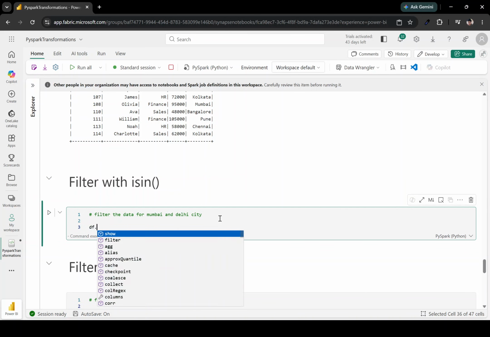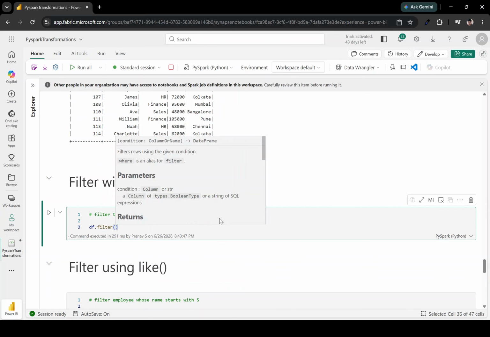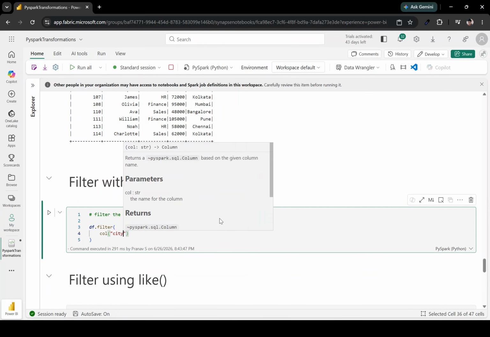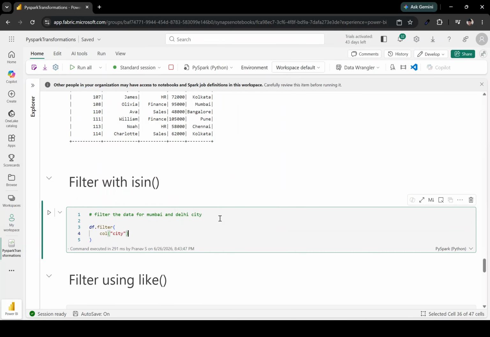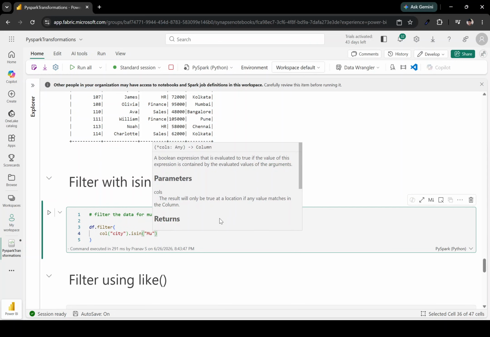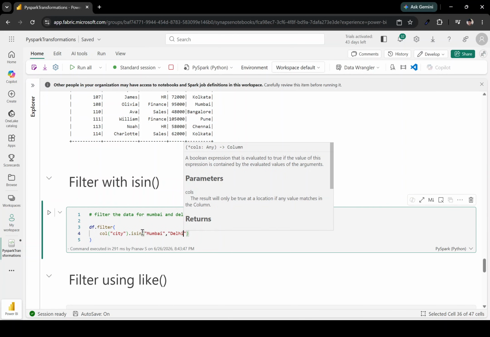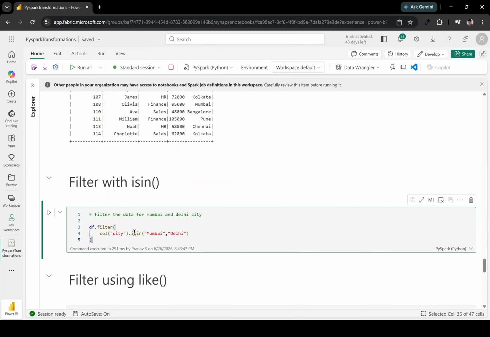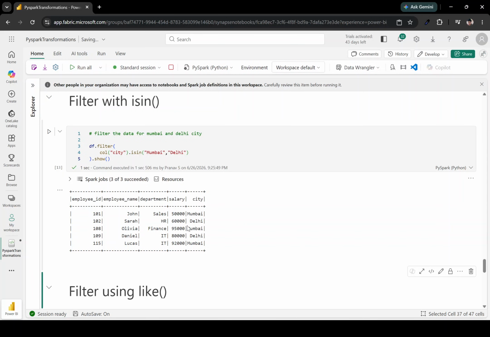Let's do df.filter and column city. Now we have isin, which is equivalent to IN, and under this we can define multiple conditions. Under isin it will act like an OR, so Mumbai or Delhi. If I do .show, see, now it's able to filter the data for Mumbai or Delhi.